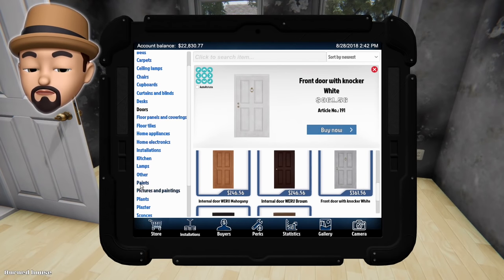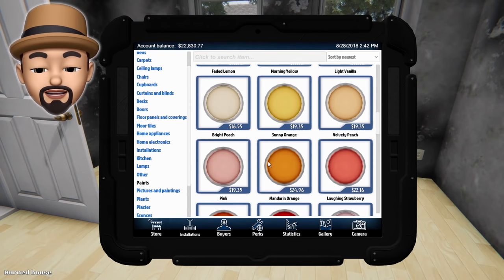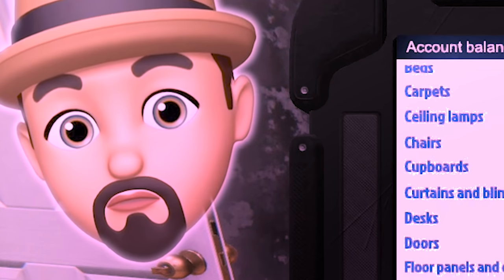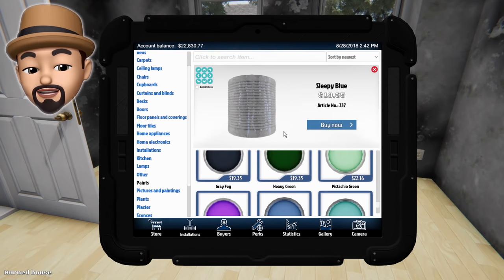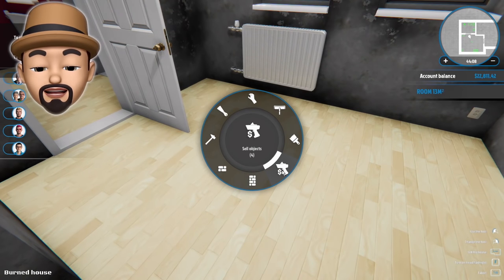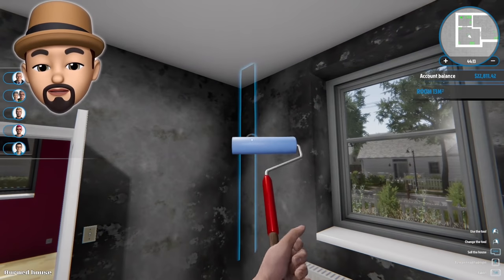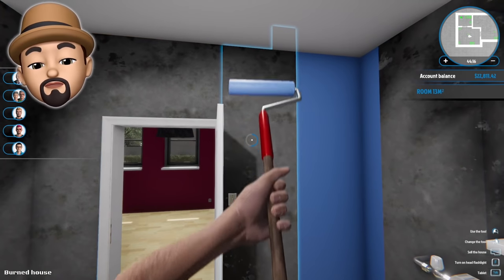Let's see what we've got for paints. And I'm thinking like a, where are the blue tones? Royal blue? No. Woof! Those are really intense. Sleepy blue. I think that's a nice, relaxing color. It's literally called sleepy. That's what you're going to do in here. You're going to sleep, hopefully, in the nice, comfortable bed we put in.